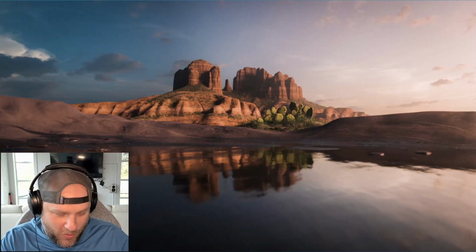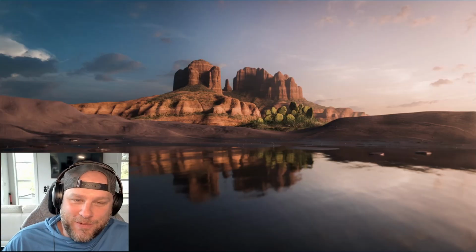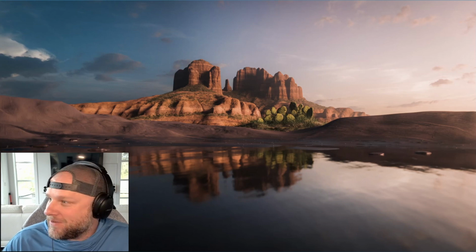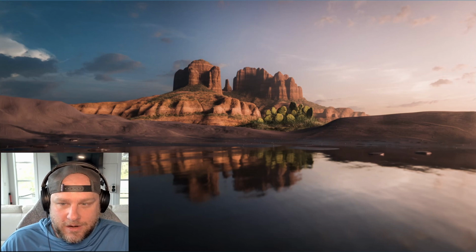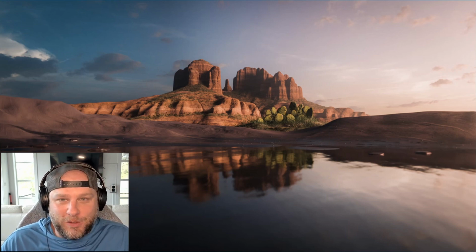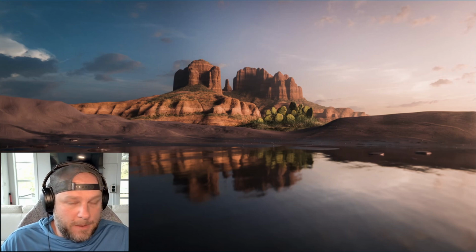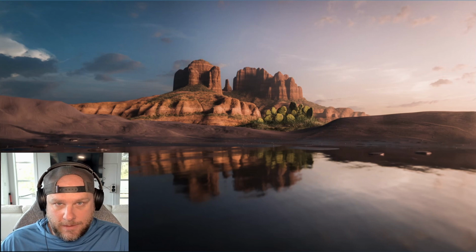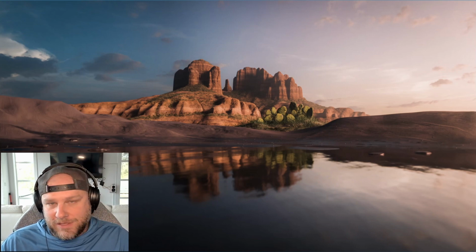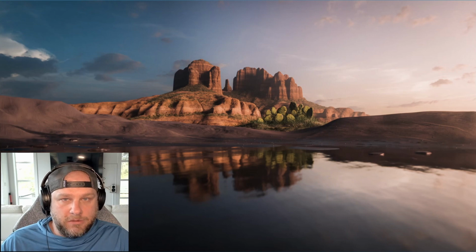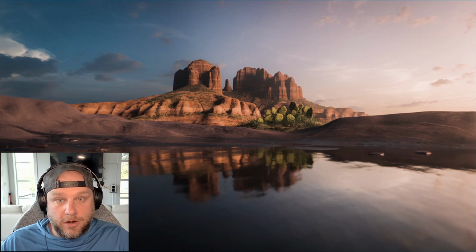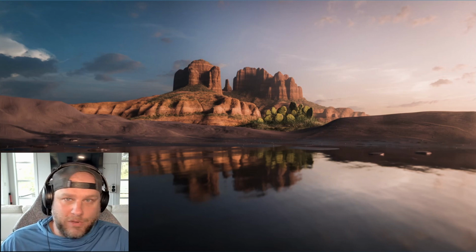All right, good morning. My goal today is to walk through how I made this piece that's sitting in front of us right now. This is called Cathedral. It is a 3D render made in Blender that's essentially a replica of a location in Sedona, Arizona. My process as an artist is somewhat unique. I use real world data, data that comes from satellites, from airplanes, from photogrammetry, from all sorts of tools, to fully recreate a location on Earth in 3D software like Blender or Unreal Engine.